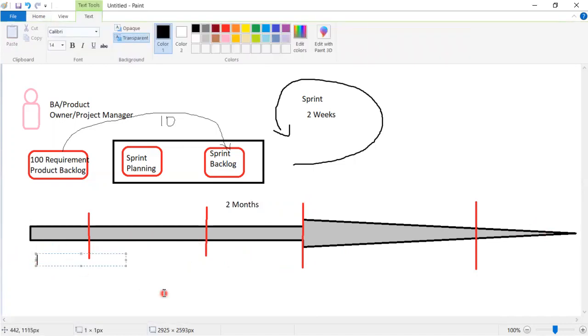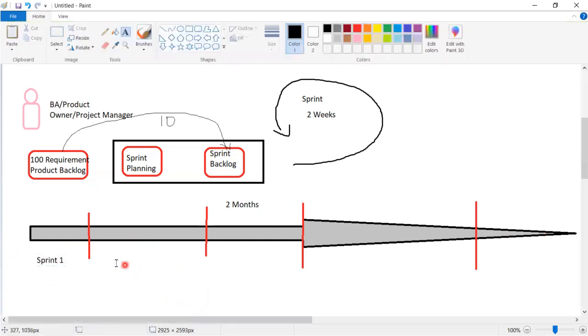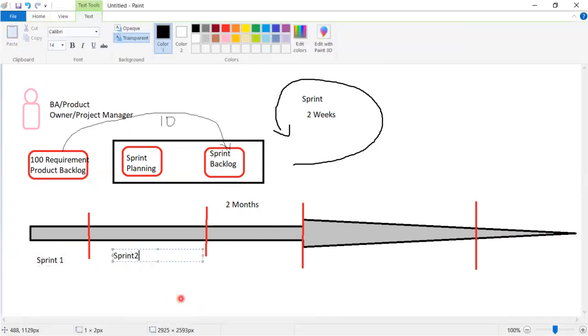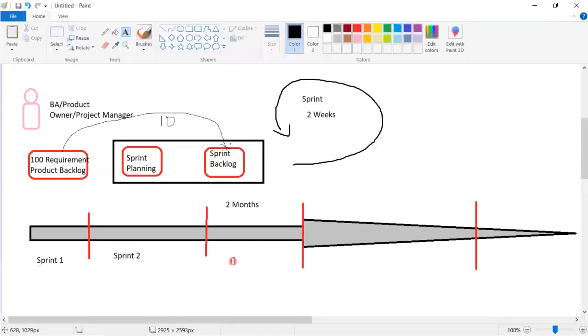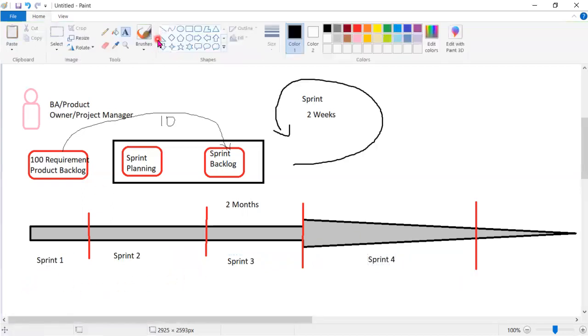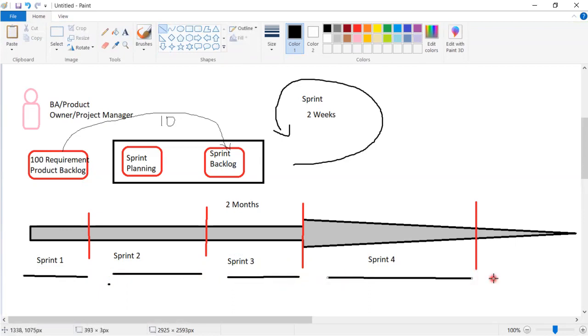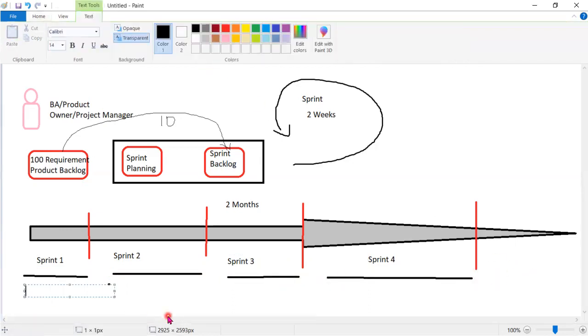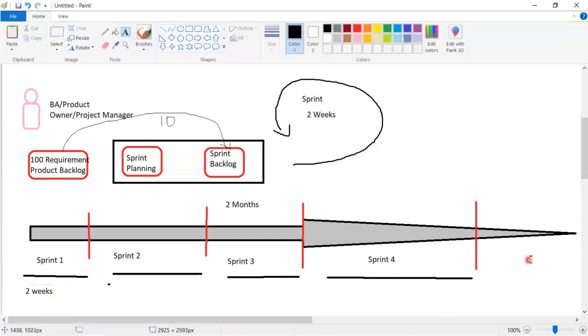The first one is called sprint 1, the second one sprint 2, the third one sprint 3, and the fourth one sprint 4. Each sprint will have 2 weeks of time.